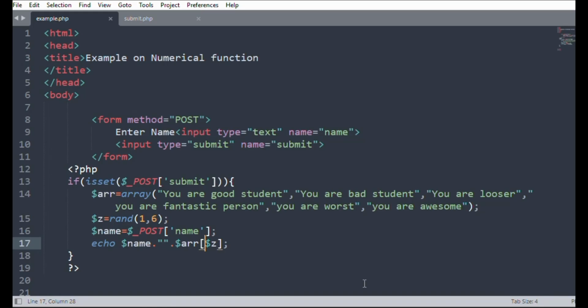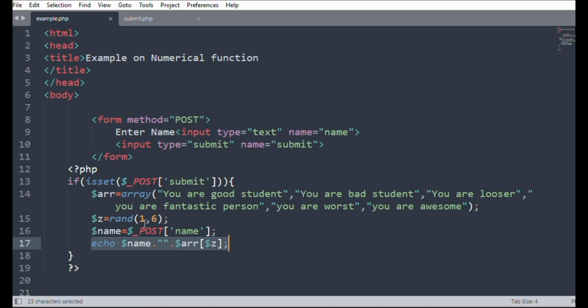Our array has the elements 1 to 6, and our random function also generates a number between 1 to 6. You can see here the echo statement, the echo here is $name. First time I have given the name as Janvi and the space. Next it is combined with our array and index.